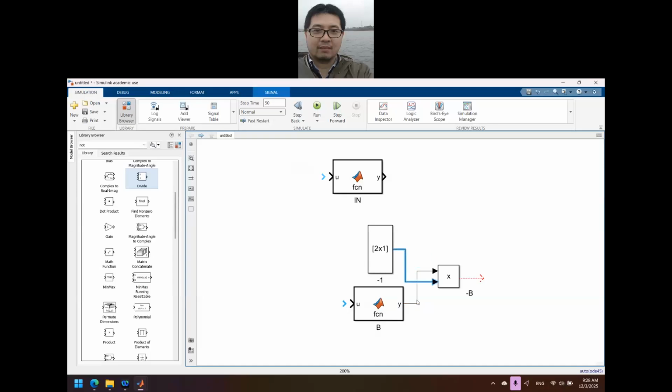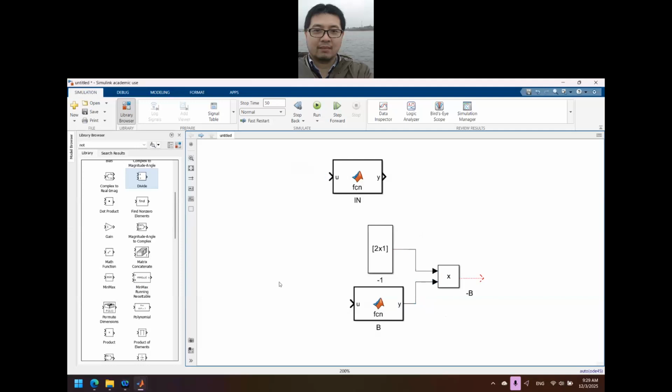Both are actually the same because this is element wise multiplications, so it doesn't matter which one is on top. But if it is a matrix multiplication, then make sure you follow the sequence.